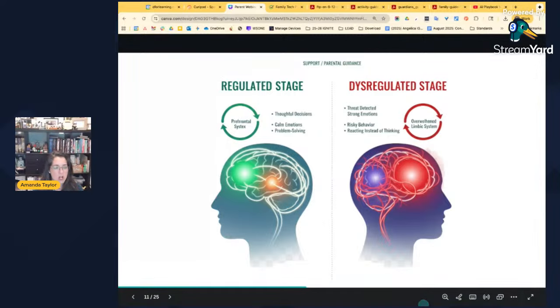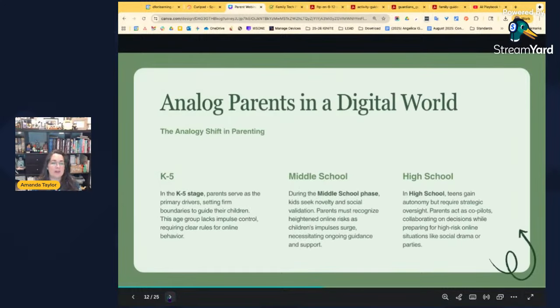So imagine all of this going on, right? And we've given them the entire world on a very small device. We've given them the entire internet, everything that you could possibly look up or imagine, plus all of the horrible things that most of us couldn't find if we wanted to. They all now have access to that on phones, on iPads, or whatever digital device that you've given them at home. So when we think about parenting in this digital world, we have to look at it in three stages.